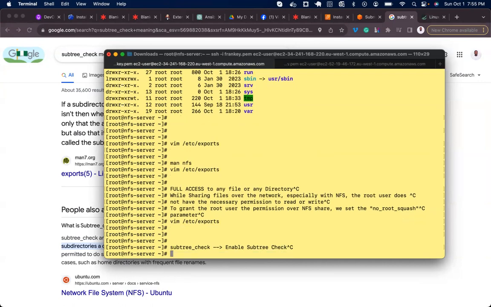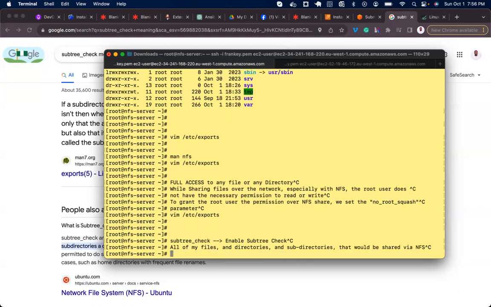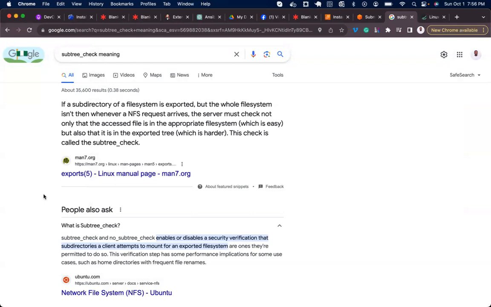What this means is all of my files, directories and subdirectories that will be shared via NFS.